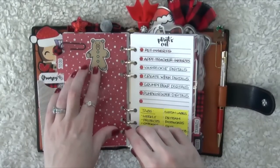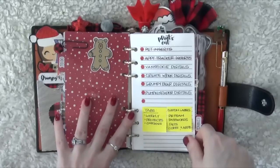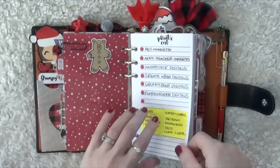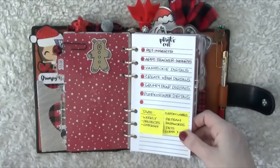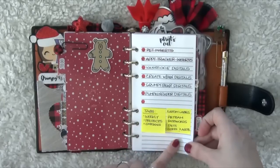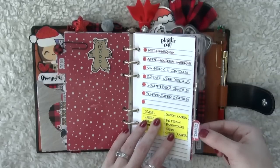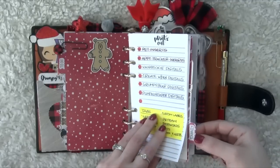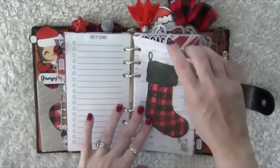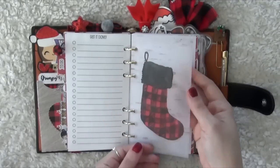I have a little Grumpy Bear Sticker Co die cut here. In my to-do section I have my print and cut list — with all the digital printouts shops are offering lately, I've been printing and cutting like a mad person. I also have some tabs I'm thinking about adding. Here are some custom labels I need to order from Planner Kate — the labels I use on my dividers are from Planner Kate. She has a lot of pre-made ones in her shop but also offers custom options. Then I have my get-it-done list for all my projects around the house. Another Planner Press vellum with a beautiful birchwood pattern in the background.